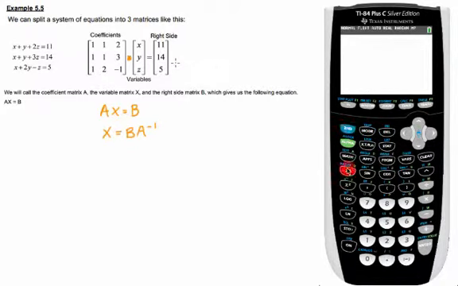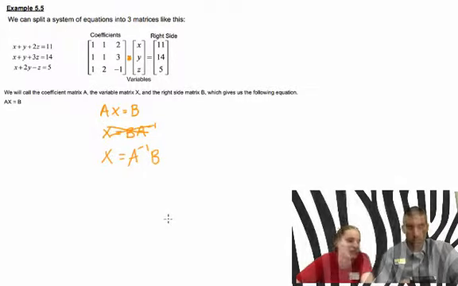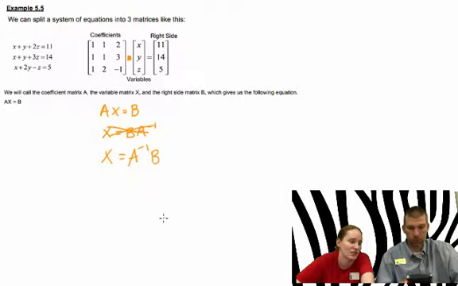Whoa. Do you have to do it the other way? Does it have to be A inverse B? Maybe it's got to be A inverse B. Yeah, that makes sense actually. So everything we said is still true, but the A inverse has to come first. We're gonna multiply both sides by A inverse, and that's gonna get rid of this A, but A inverse is gonna have to come first in the calculator because this is a 3 by 3.